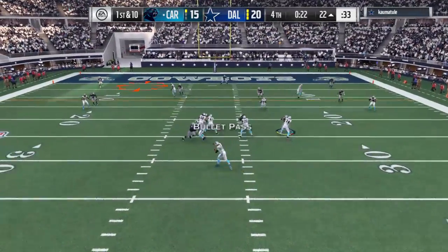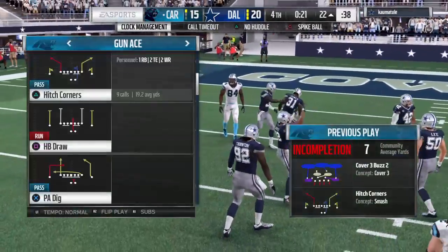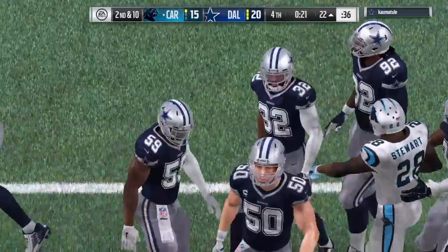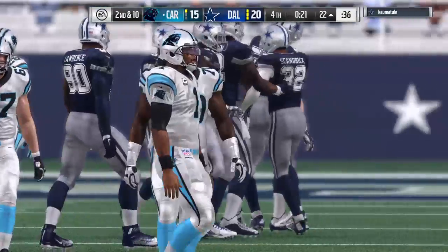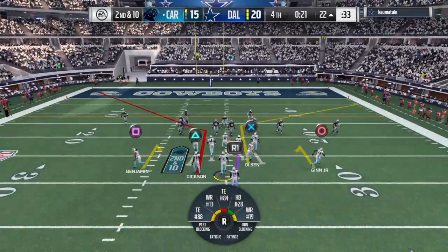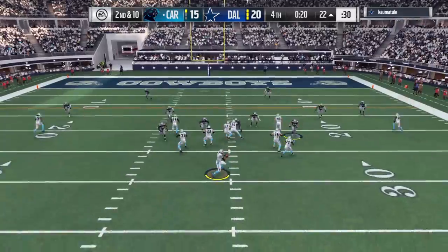Back to throw. His throw incomplete. Give him credit for batting it away, but unable to come up with the interception. And sometimes that joke does come true. Guys are on defense for a reason. Maybe their hands aren't quite as skillful as the guys on offense, but a lot of credit on that play for just knocking it away.